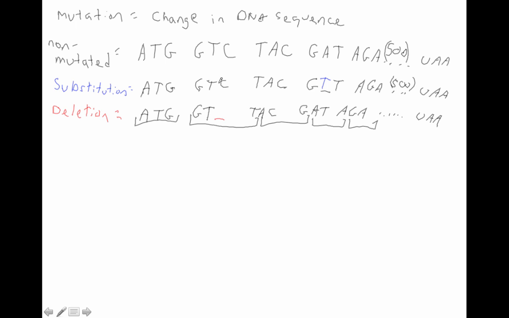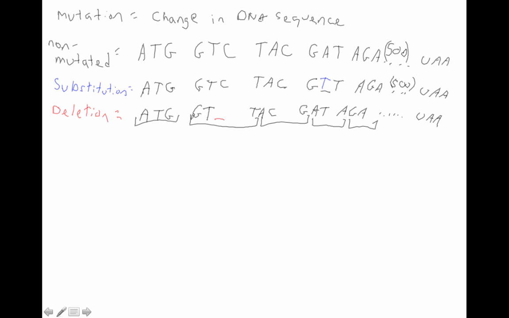But now we no longer make this one, GTC. We now make GTT. And that changes it from a valine, GTC, to a GTT, which is still a valine. So we're actually in good shape there. Now let's go to the next one, ACG, which is now threonine. So that's changed now.